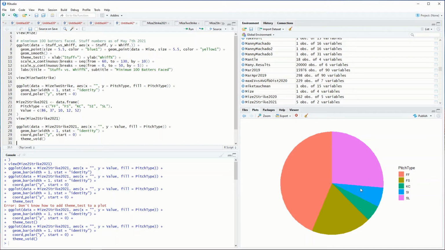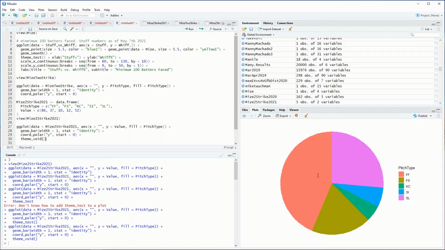So you can see that there. We have the pitches there by color. We can also set the colors to do it the way that we want it. Like, we can set four-seamer to be red. We can set slider to be, which is what color do they classify sliders as? Yellow, I believe. That's how they do it in Savant, just to classify things a little bit better. But I don't know if I necessarily want to do that right now, as we just kind of figured this out.